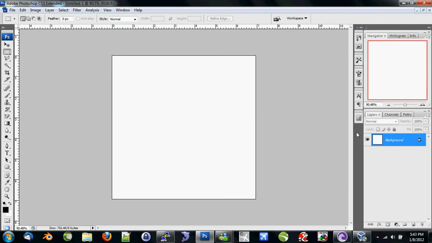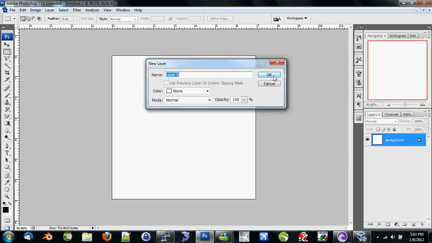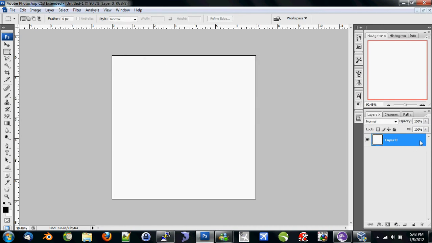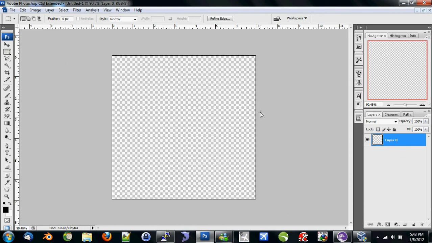First off, let me start by unlocking this layer. You can double click at the thumbnail and say OK. See the small padlock disappears. Say we want to delete the white background. We're gonna choose the selection tool. You're gonna select all of this and hit the delete key. These little blocks in the background mean transparent. It's nothing.